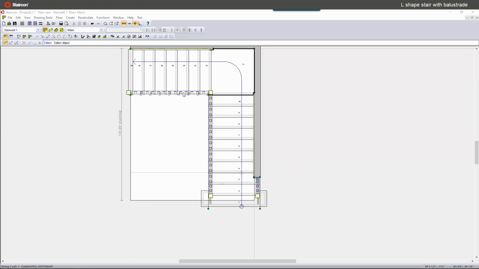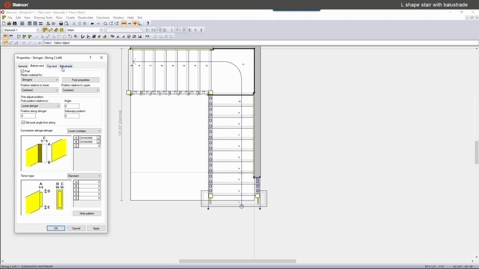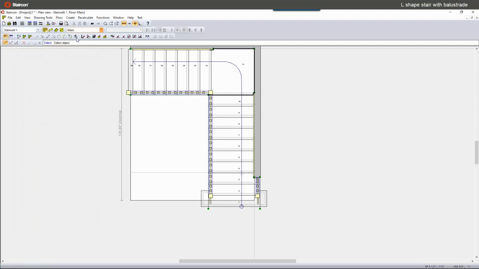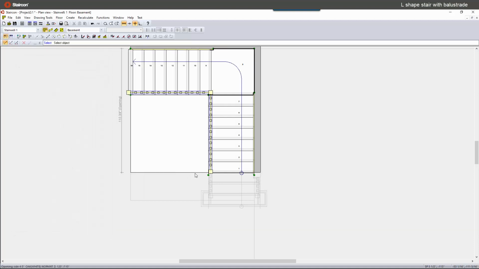We just gonna say here to show you these are cut stringers. If it would be a model with house stringers, then here would be another type. So I can change this on the fly as well, but just that you know that all the connections between the stringer and the parts around it, you can on the fly change. So the same for this one here at the bottom. You can click on the stuff. And in this case, I'm just gonna not connect the bottom of this stringer, and the rest I'm gonna keep.